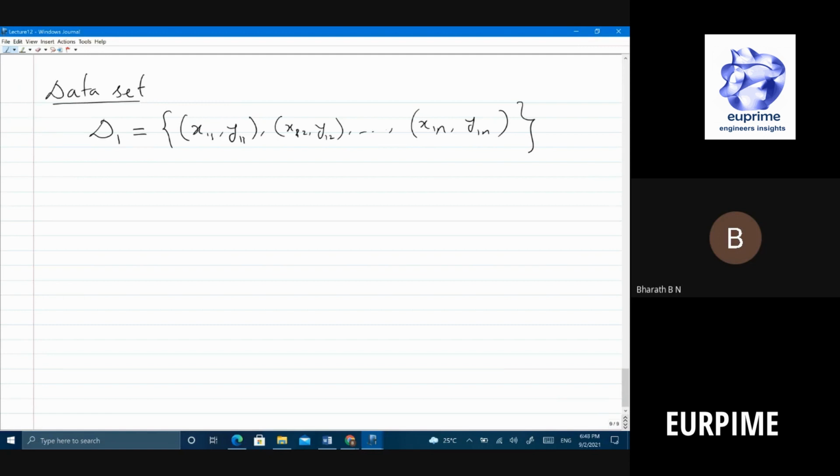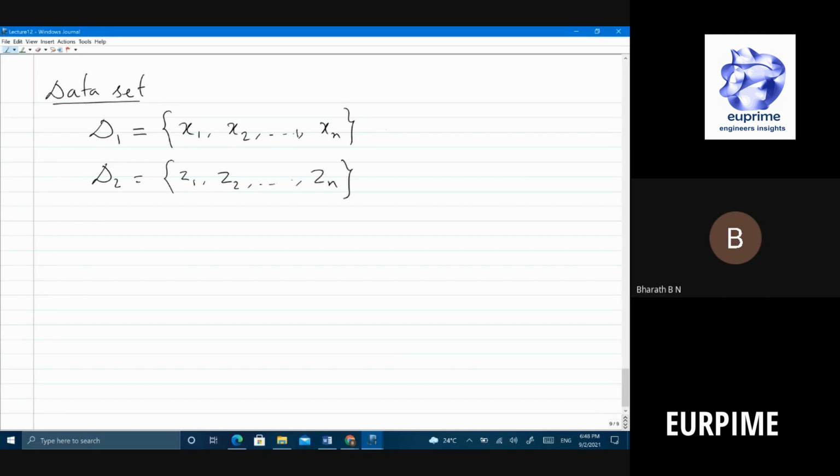Okay, I don't think I need to write the labels Y1, Y2 here. I'm sorry about this. I need not label it, right? So the first data set corresponds to, let's say, spam. Then I don't need to write this, right? I'll just say X1, X2, Xn. Okay, this is the first set of data points. What is the second set of data points? Maybe I'll use Z. Okay, Z1, Z2, etc., Zn. So this is the second set of data points.